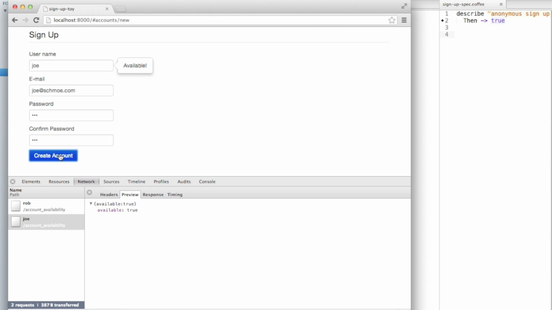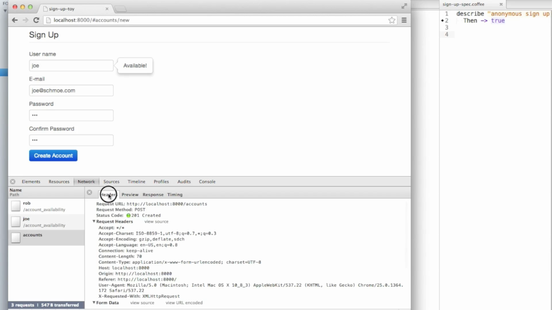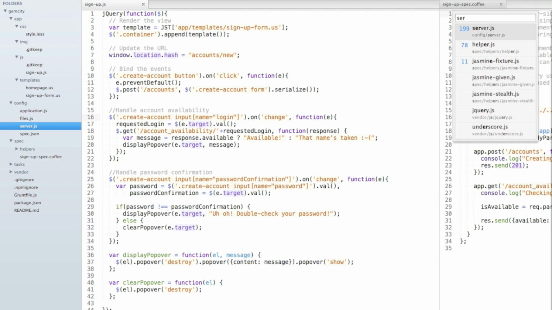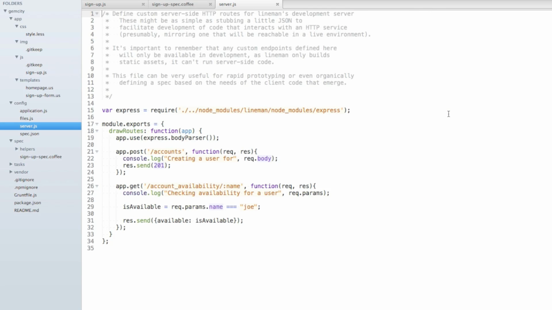But because it's so typical and relatable and stuff that we've probably all seen before, hopefully it's a decent example to work from. Then obviously, if I click create account, it'll prevent default form submission and instead send a POST request to /accounts. And if you saw it earlier, /accounts on the server side is just sending us 201, pretty much no matter what. It'll log out to the console that somebody sent it.